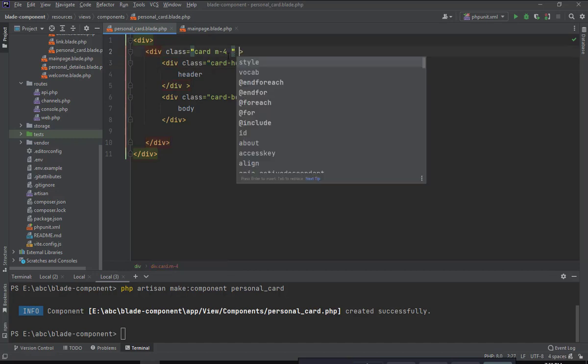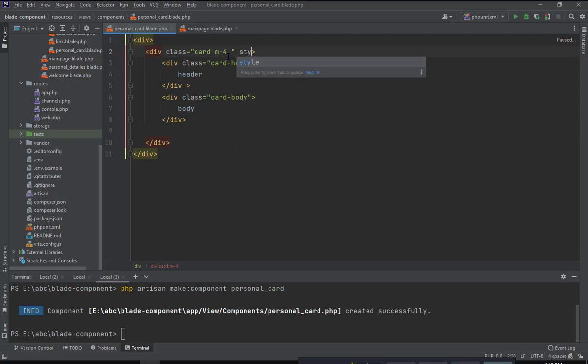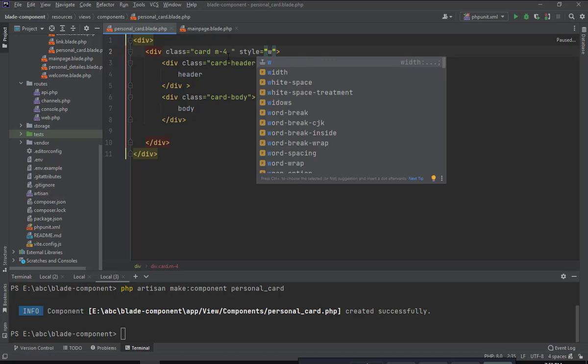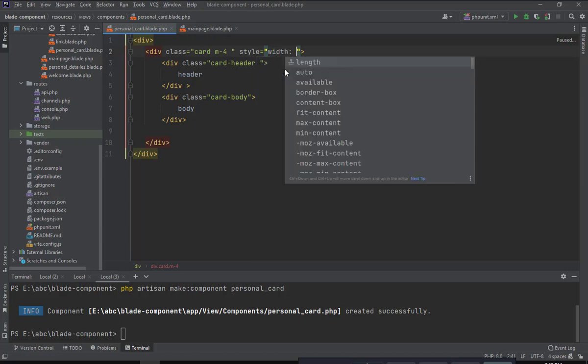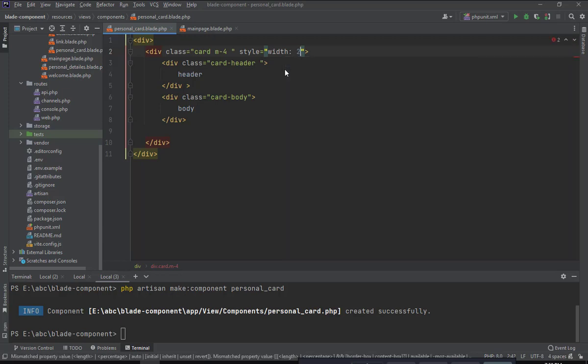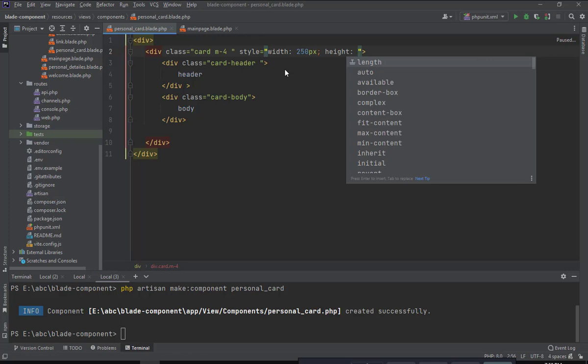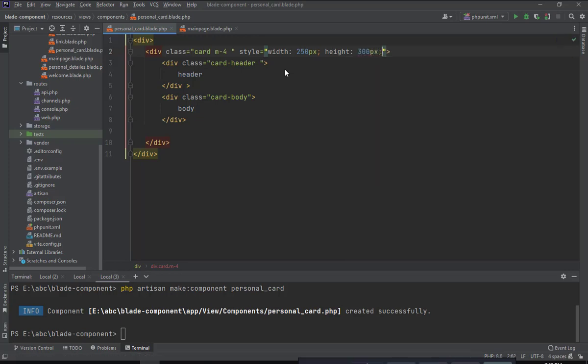I say style, and the width will be, for example, 250 pixels, and the height will be, for example, 300 pixels. And I need a border, so I say border here, and I think 2 is enough. So this card is ready.